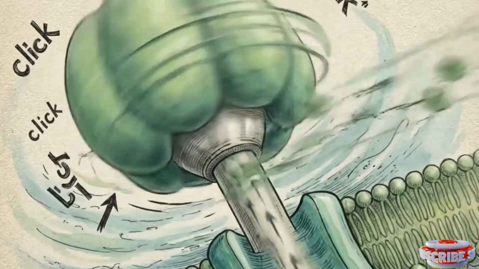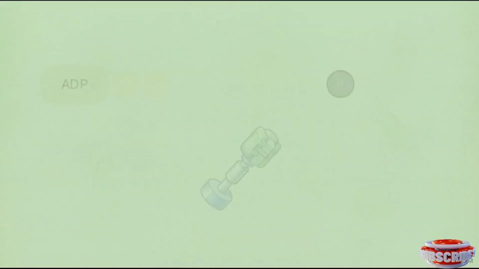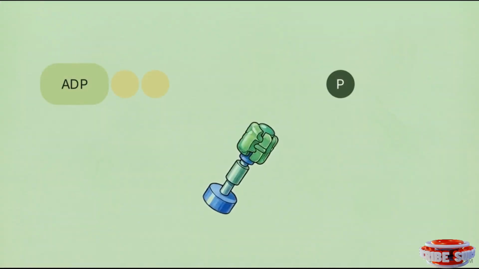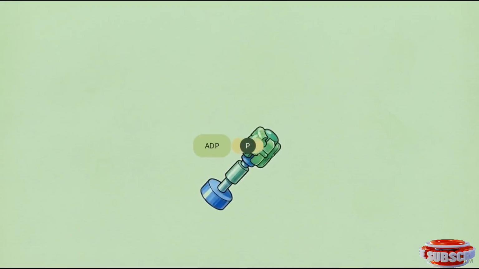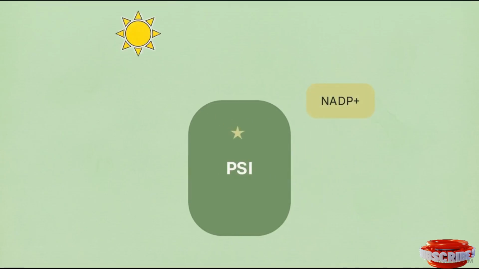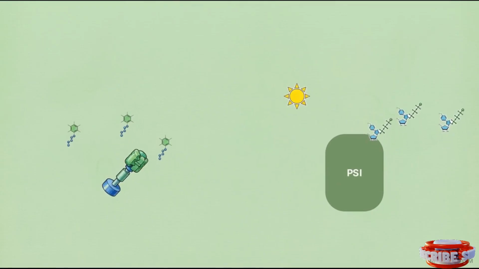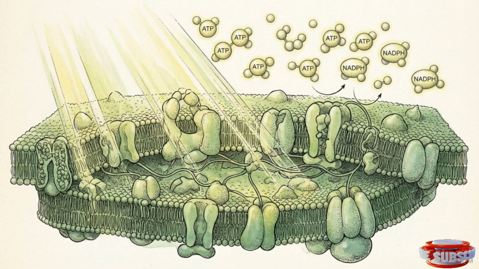Flowing through, they force the enzyme's catalytic head to rotate like a turbine. This mechanical rotation, photophosphorylation, provides energy to fuse an inorganic phosphate onto ADP, creating high-energy ATP. Finally, photosystem 1 absorbs a second photon to re-energize the electron, which is then used to reduce NADP+ into the carrier NADPH. Through this membrane-level choreography, the transient energy of solar photons is captured and stored in the stable chemical bonds of ATP and NADPH.